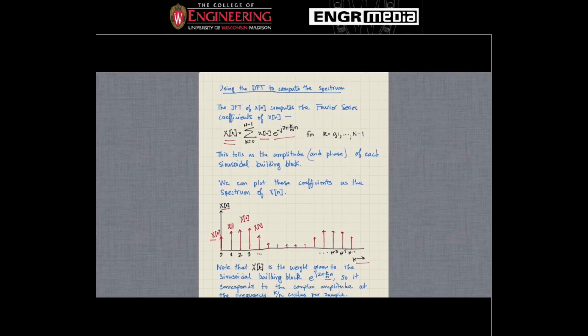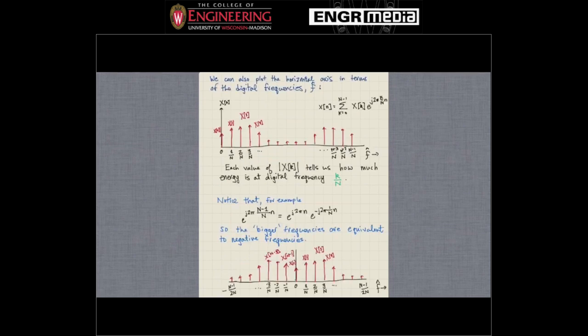We're close to interpreting this as the spectrum of the signal. So again, I rewrote the equation for x of n up here. Once we have these coefficients, how do we get x of n? We take these DFT coefficients, multiply them by the complex exponential k over n, and then add them all together. So that's telling us how much of the signal is at the digital frequency capital K over n.